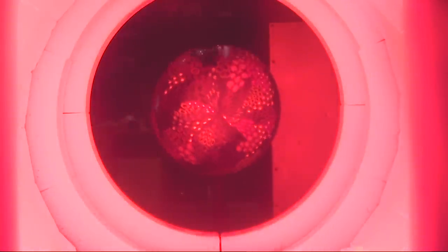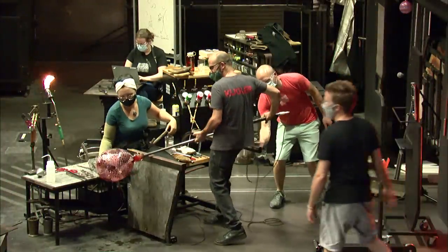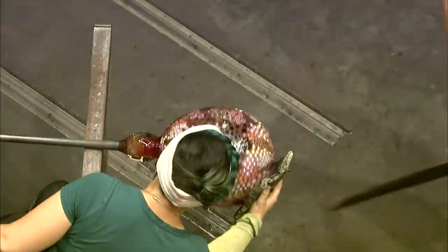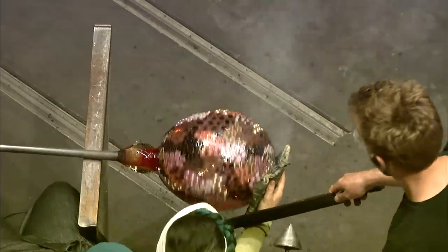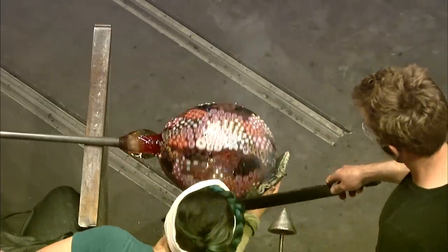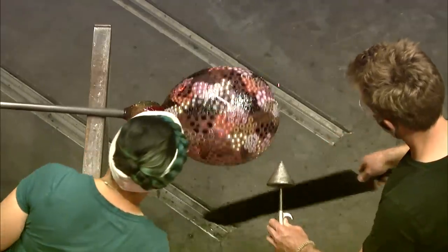So he's just taking a quick couple of what we call flashes to bring the whole body of this piece up to a higher heat as well. It doesn't really need to be super movable, but it should be above 1,000 degrees. 1,000 degrees is cold for us here in the glass studio, so we want to make sure the entire piece is above that temperature at all times.